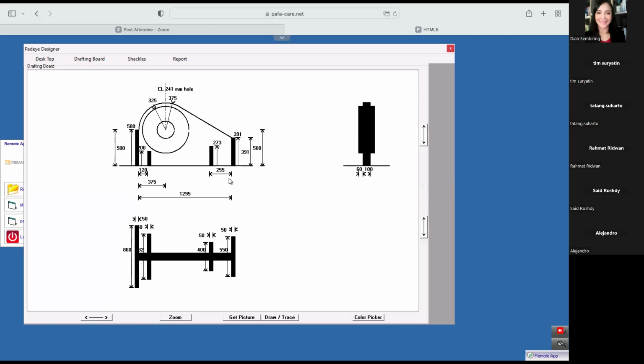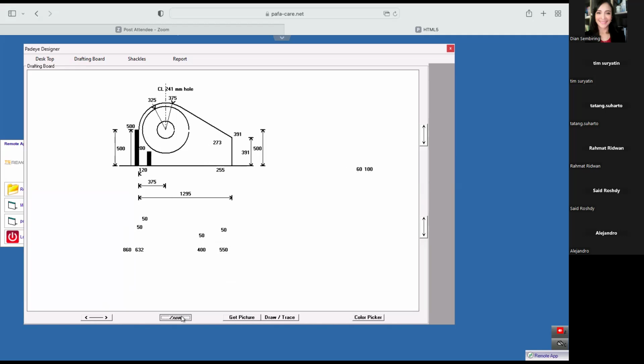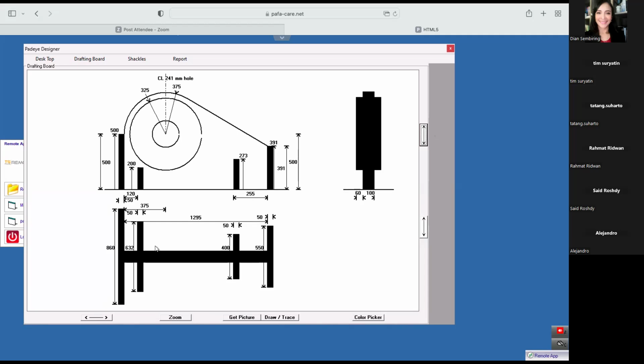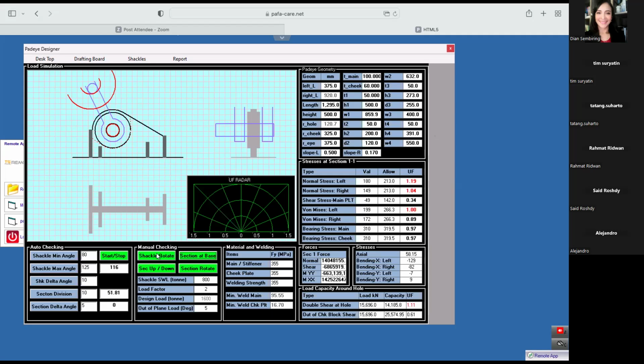Maybe increase, and then if you can see, we can zoom in and move a bit here to make it clearer. Then by having this, let's check. Yeah, here now becomes green, but some direction here becomes red. So basically this pad eye is good for this direction only. For this direction, it gives us the high stress.